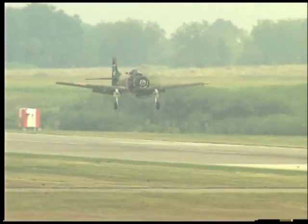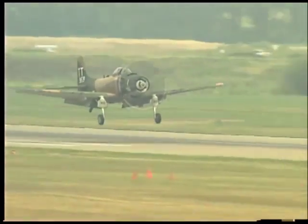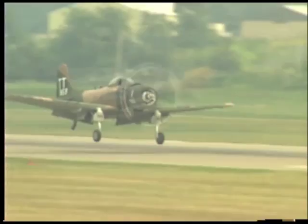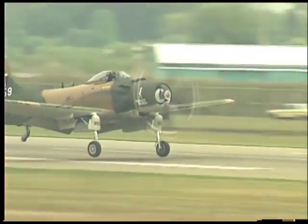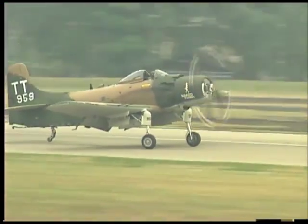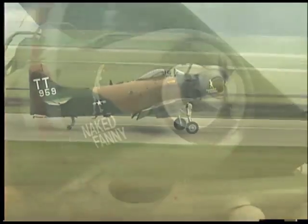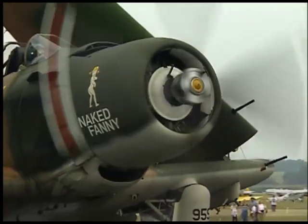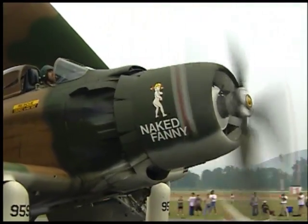He needs it because this airplane, fully loaded, could weigh over 25,000 pounds. Armed with 2 or 4 20-millimeter cannons and a wide variety of bombs and rockets and mines and grenades and flares and depth charges and torpedoes, this thing could carry more bombs under its wings than a B-17 carried in the bomb bay. Even though Skyraider was its official name, it was frequently known by other nicknames like Sandy or Spad. Spad being a reference to the fact that they are relatively old prop planes still in heavy use in the jet era.